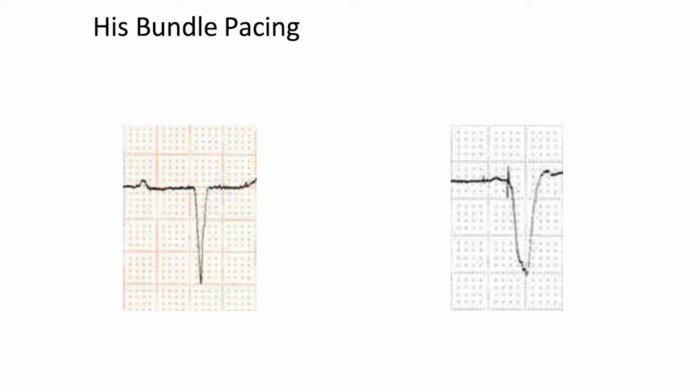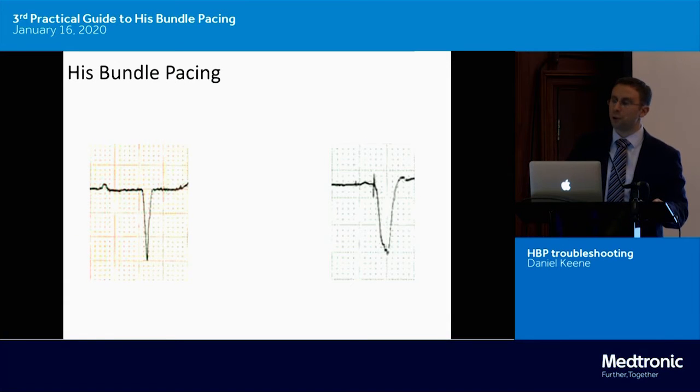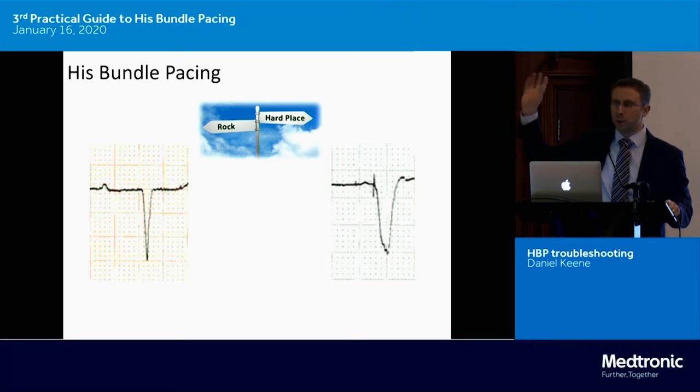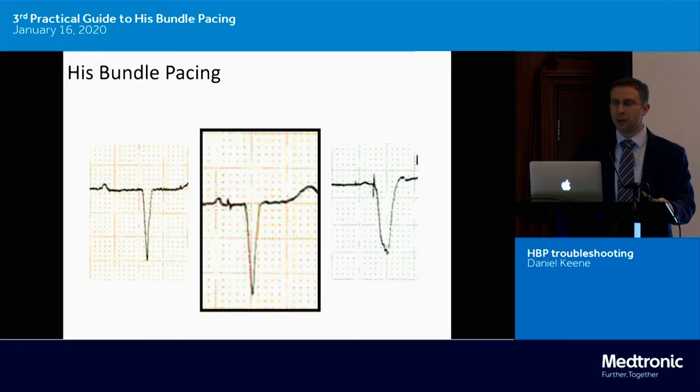Now, the reason why I put this approach in is MVP is designed to avoid RV pacing because the QRS complexes, as we've heard already, can be ugly, can be bad news. But we're not concerned with non-physiological, horrible-looking QRSs with DDD pacing, with His bundle pacing. So that enables us, instead of being stuck between a rock and a hard place, between RV pacing and pacing avoidance algorithms with long AV delays and dropped beats, His bundle pacing allows us a solution that gives us healthy AV delays and healthy normal QRS complexes.